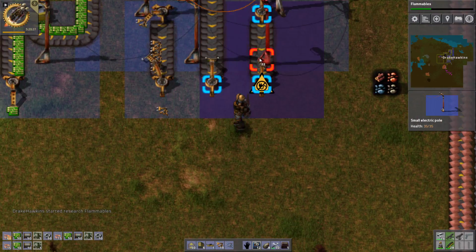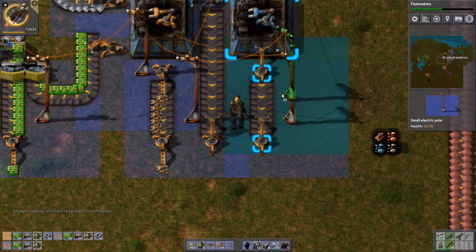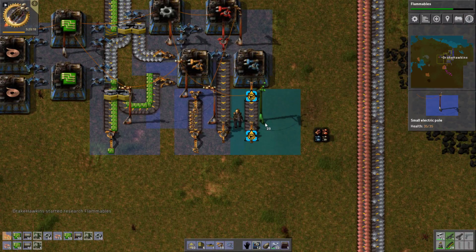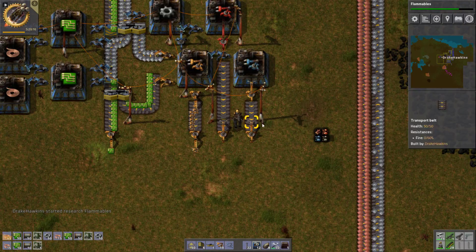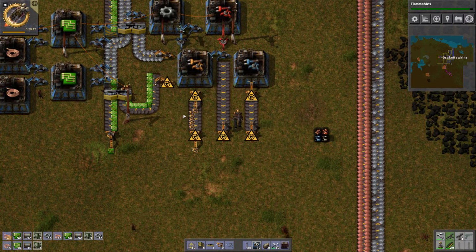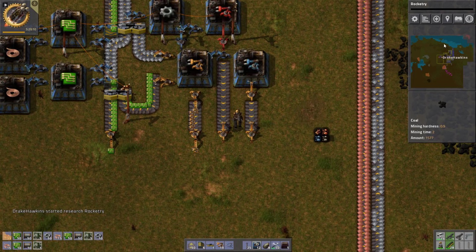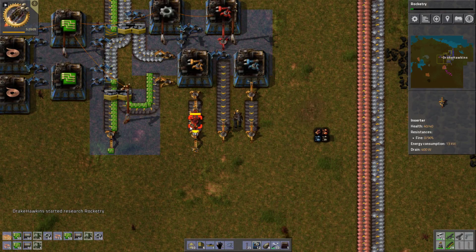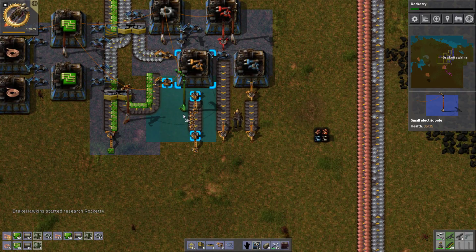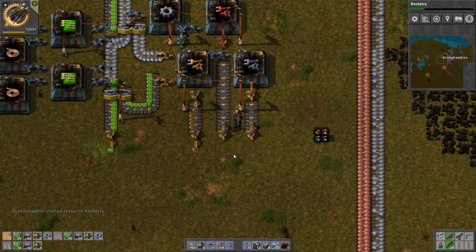There. You know what? If we do this instead of that. Does that reach? No. There we go. Actually, it's already powered, so we can power that there. Why am I fussing with these? Wow. Rocketry. Good, we're going to need rocketry. Yes, we already have the science for it. We haven't even finished the basics. So, there and there will power everything we need.